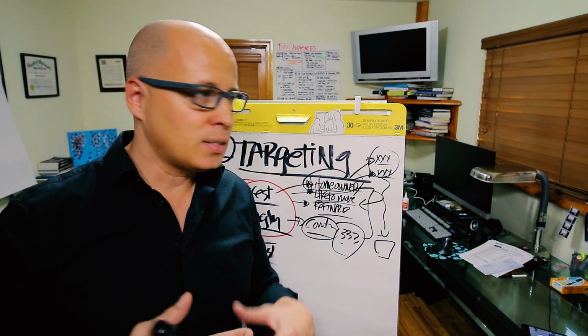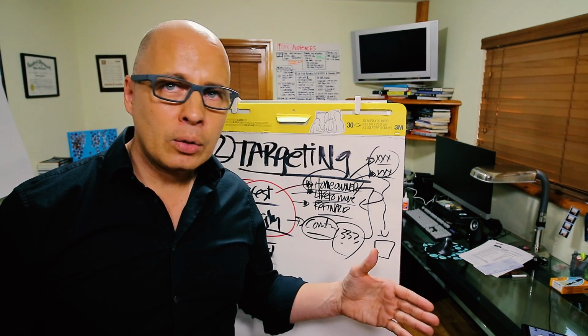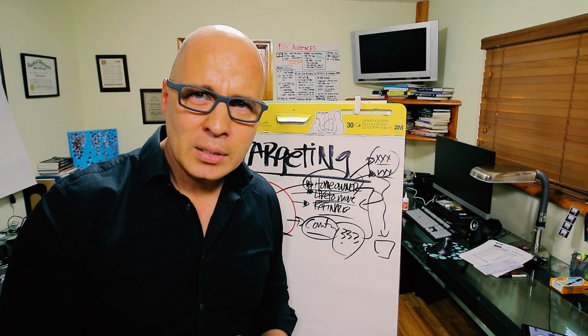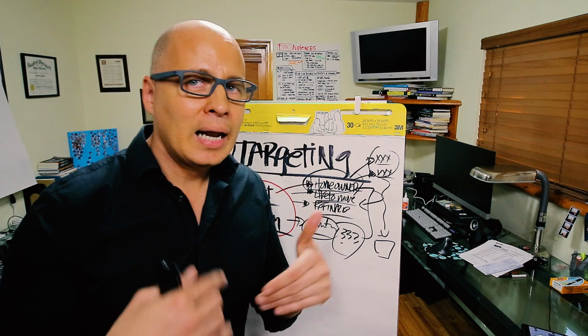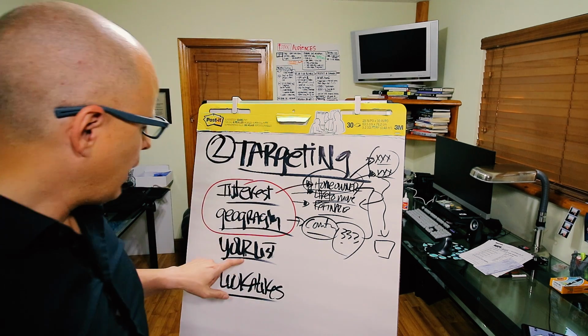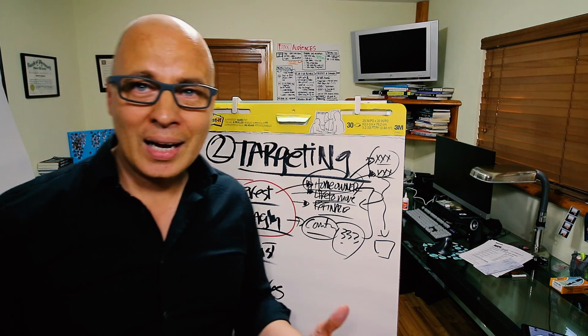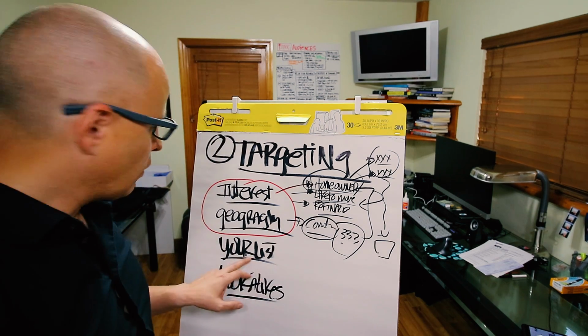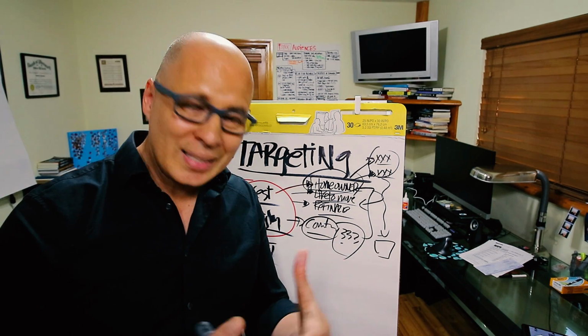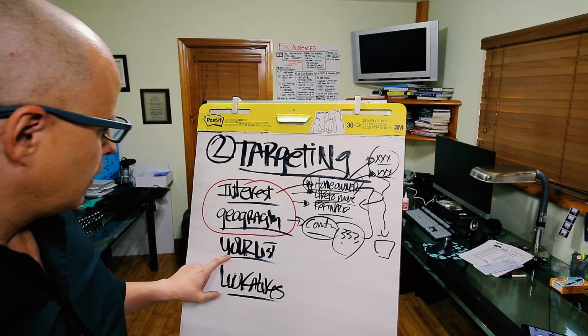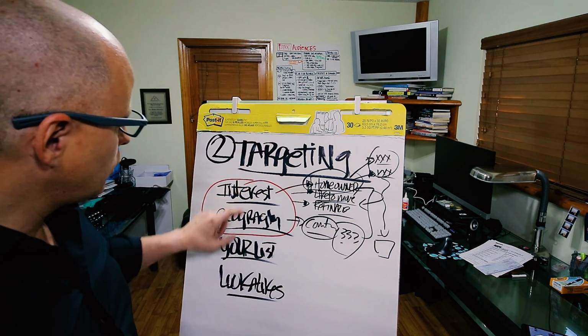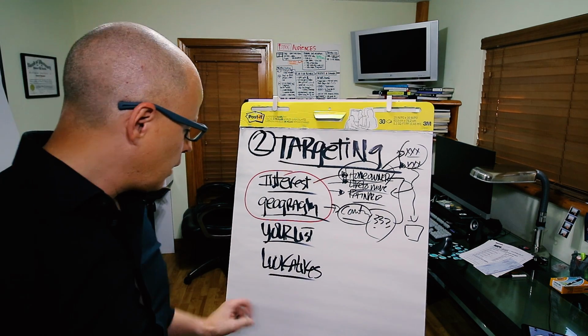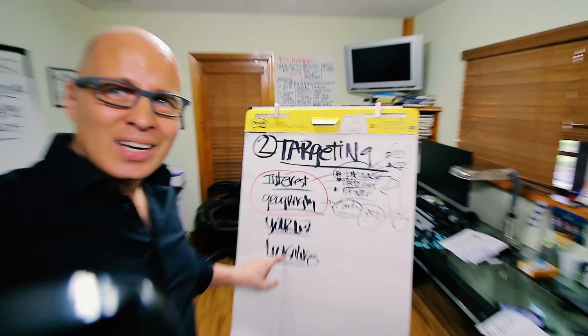But think about this. You send out your direct mail. While that direct mail is going out, they're seeing ads on Facebook. And again, it's layering in: either they might see your ad on Facebook and not even respond to your postcard, or they might see your ad on Facebook and also get your postcard. And all of a sudden, now you've got that one-two combination. Now, in addition to the interest and geography, the other one is what's called lookalikes.